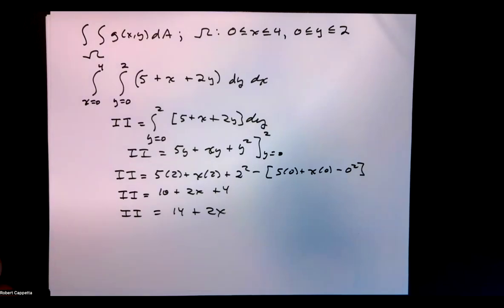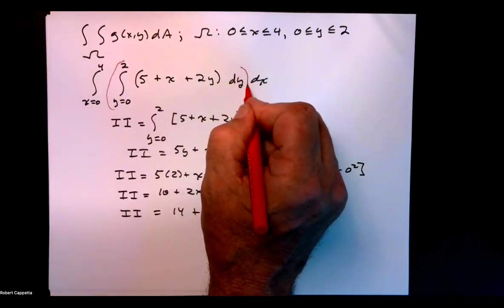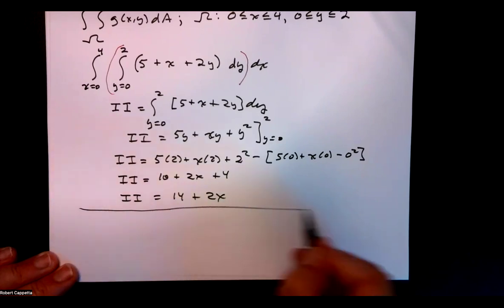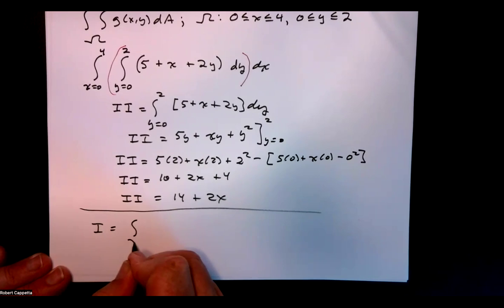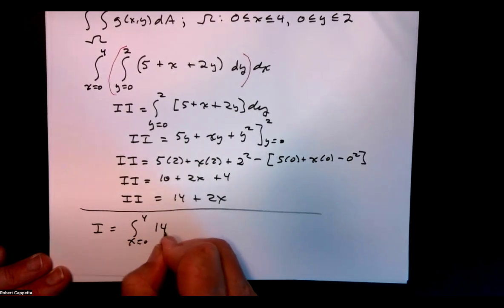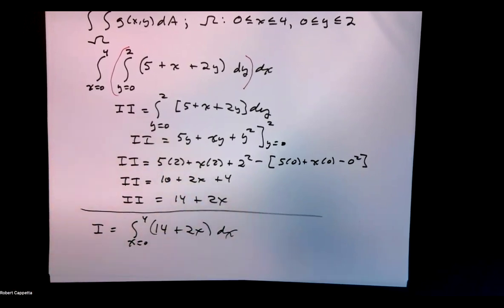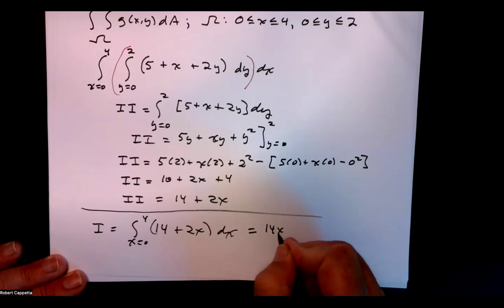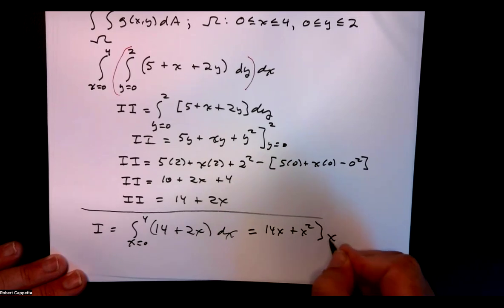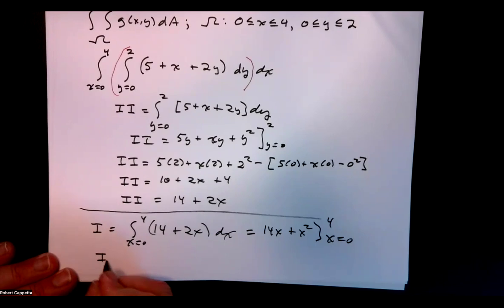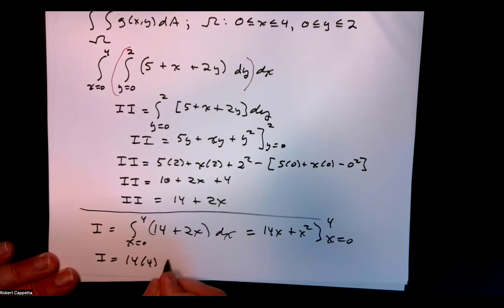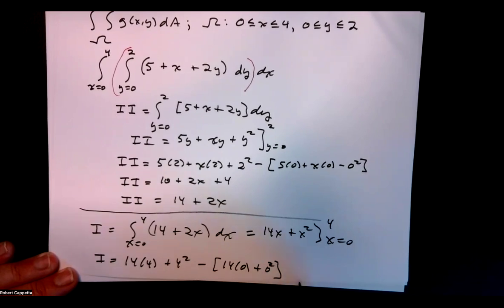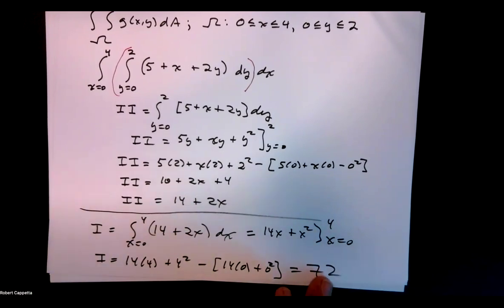2x. Now, what does that correspond to? That's all of this stuff on the inside, which leaves us what then for our outer integral? Our outer integral will be, as x goes from 0 to 4, of 14 plus 2x dx. Well, what's my antiderivative there? This is now one variable calculus stuff. Antiderivative of 14 is 14x, antiderivative of 2x is x squared, evaluated as x goes from 0 to 4. So what does my integral become? 14 times 4 plus 4 squared minus 14 times 0 plus 0 squared. 56 plus 16 is 72. And that is exactly the same as what we predicted.